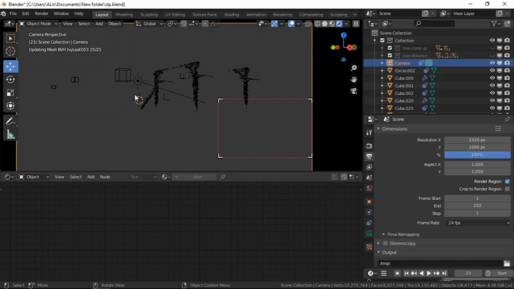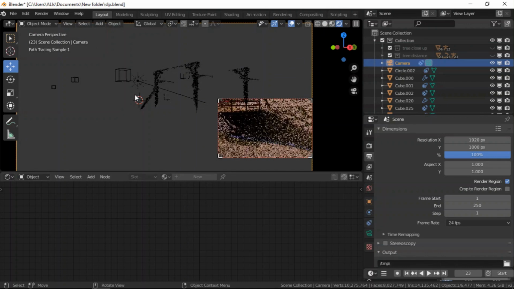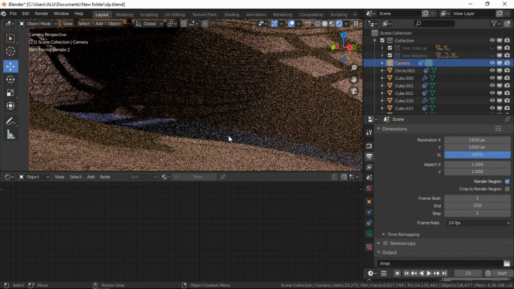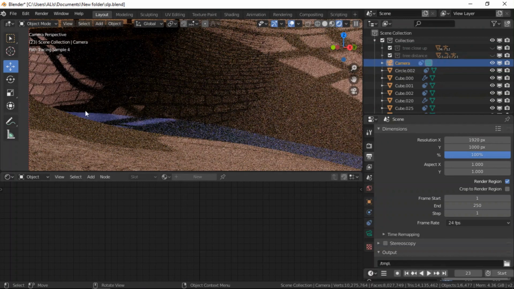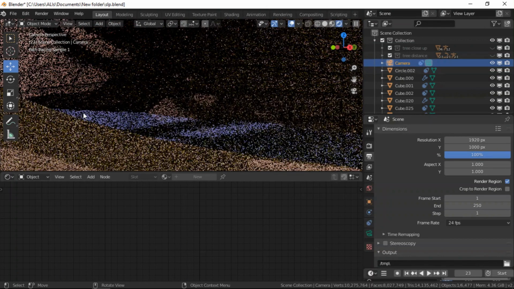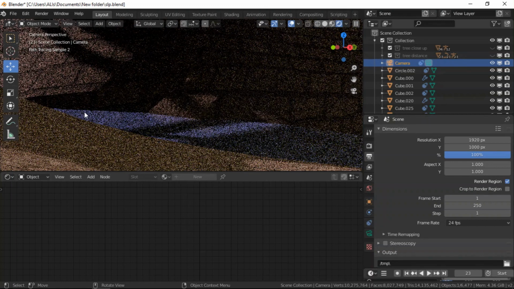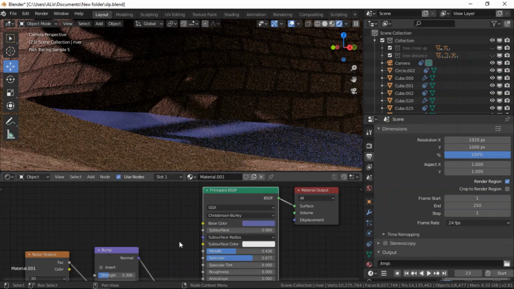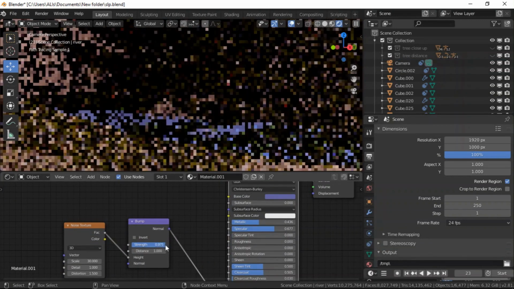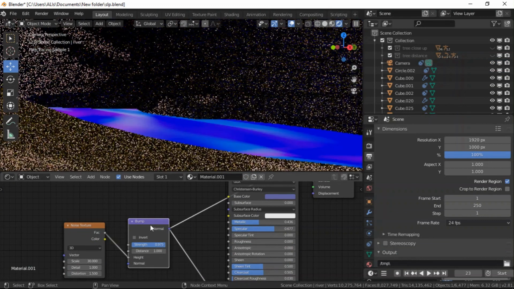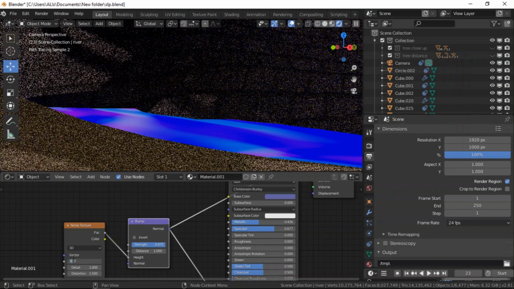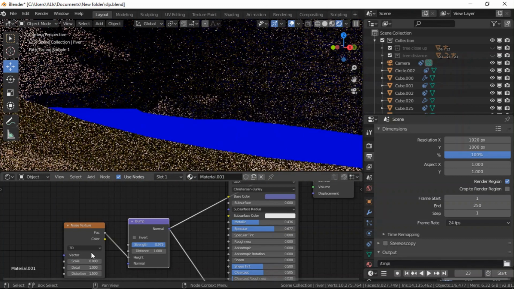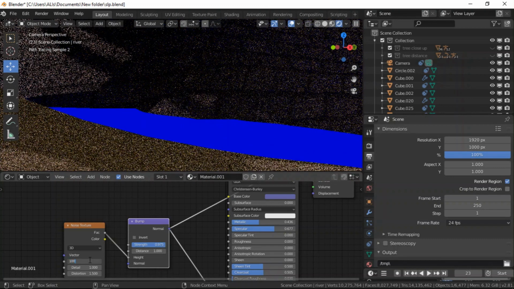Let's try and preview this side. So you can see now it's rendering fast because the trees are turned off. Alright, so we are working on the bump.